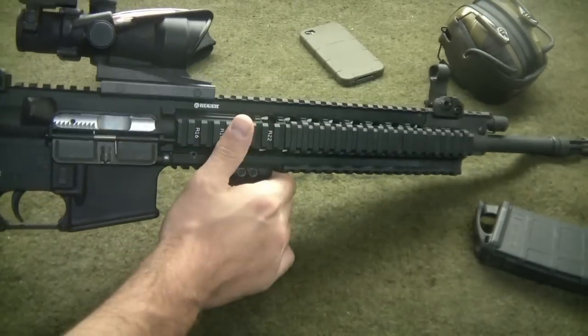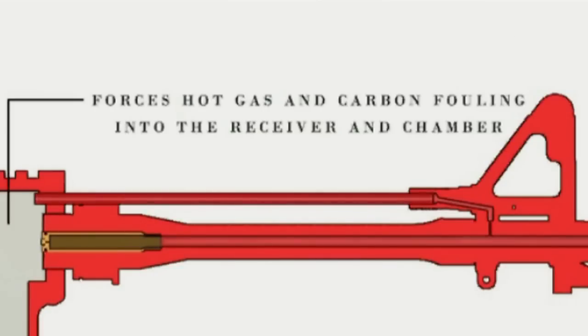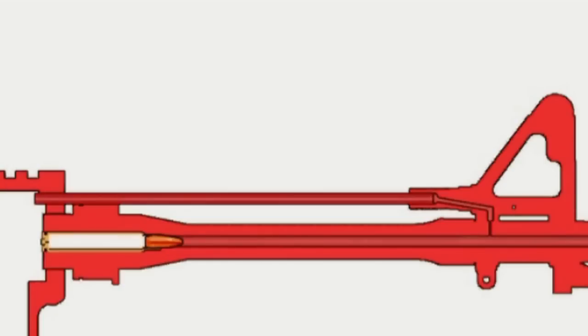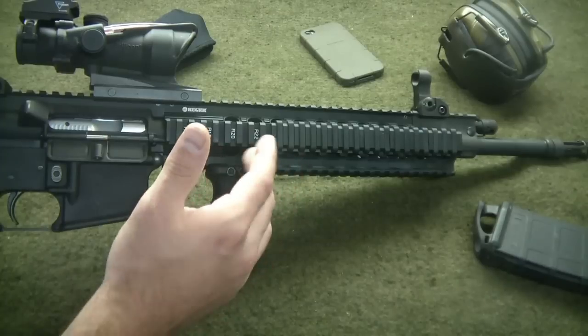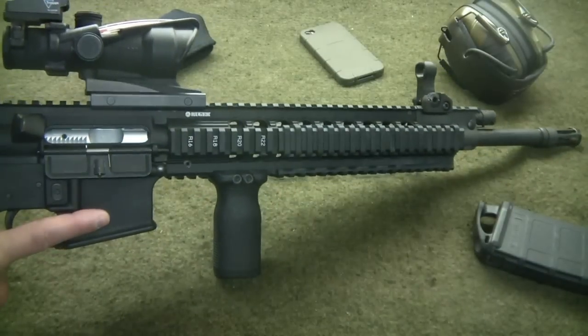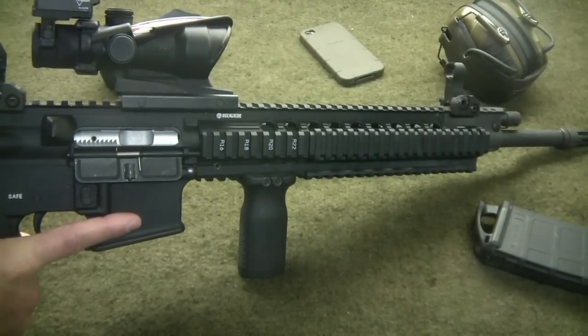Essentially, first we'll take a look at direct impingement. So when the gun is fired, high pressure gas caused by the bullet traveling through the barrel is vented through a small opening and it's forced down a tube. Now, the force of this high pressure gas is applied directly onto the bolt carrier group, and that's what impinges it back, ejecting the spent round and racking a fresh one.